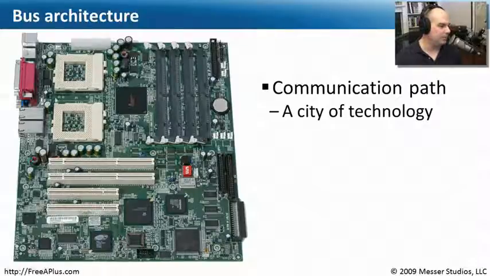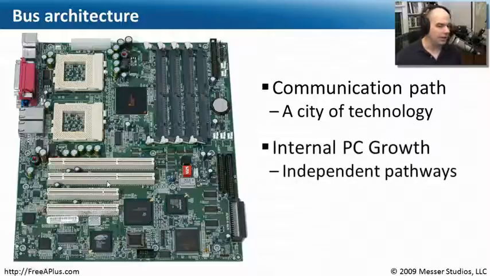And you can see places for CPUs. You can see the expansion bus itself where you plug in the adapter cards. And if you look very closely at the motherboard, you'll see these little paths between all of these. And that's your bus. That's the way that these different devices communicate to each other. It's a way that you've got paths between these components.